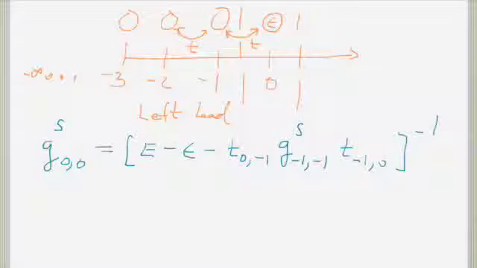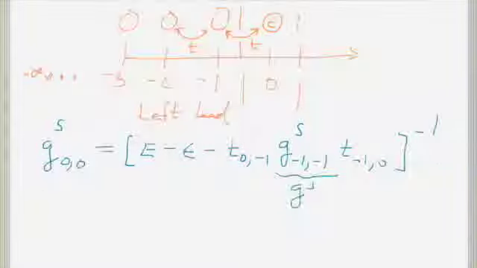And this G_S(-1) is the surface Green's function if I set that T coupling minus 1 equal to 0. It would be the surface Green's function of my semi-infinite lead going from minus infinity to minus 1, right? Now, if I have a semi-infinite lead that goes from minus infinity to minus 1, or minus infinity to 0, do you think the surface Green's function is any different between those two leads? No. It's the same surface Green's function. So this is identical to G_S00.